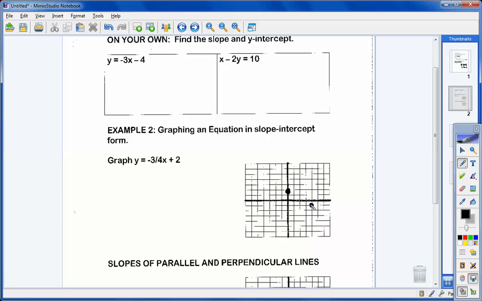Guys, does it appear that that graph is going to show linear growth or linear decay? Or be uphill or downhill, if you will? Downhill. And downhill lines, we talked about having negative slope, right? Do you have negative slope in this example right here? So does this look like this could be a possibility for the graph of y equals negative 3/4 x plus 2? It does, doesn't it? Okay. And then from there you draw your line. All right. Okay, guys, so here's what we need to get into today.